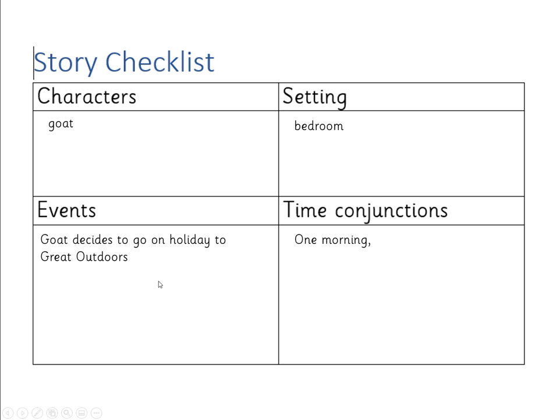So what I want you to do is go through the rest of the pages in the book and pull out the key information. Grown-ups, you don't need too much on the hot and cold, etc. That would be just something along the lines of Goat just thinks about where to go on holiday, and then you can do a list of those. But try to keep the different settings that you see.